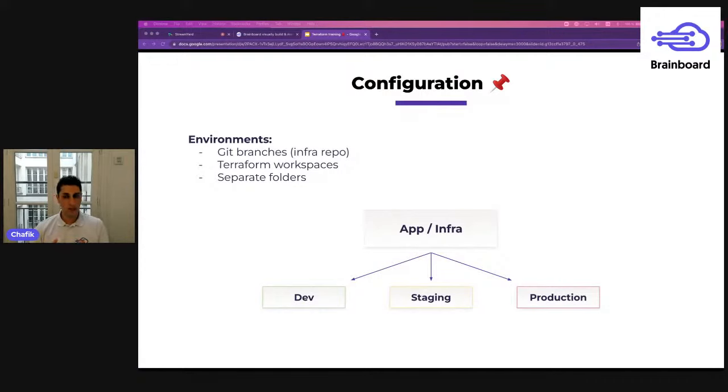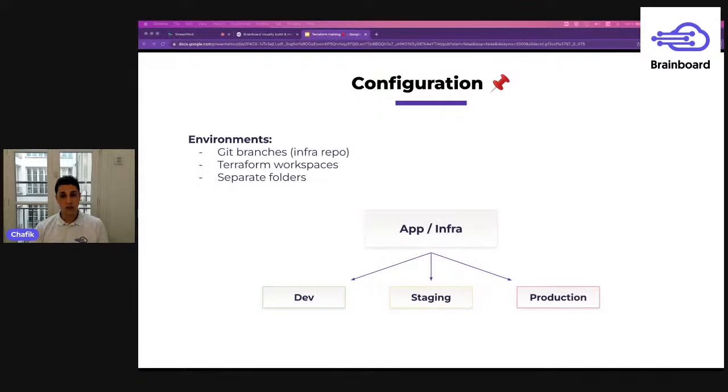There are different strategies on how to do that. You either use Git branches. This is one of the ways you structure the infrastructure. I'm not giving a recommendation. I'm just talking about the possibilities of how you can do it. So you may use Git branches, and you say, okay, I have Git, I have the main. The main represents the production. I have another branch which is staging, another branch which is dev, another branch QA, and so on.